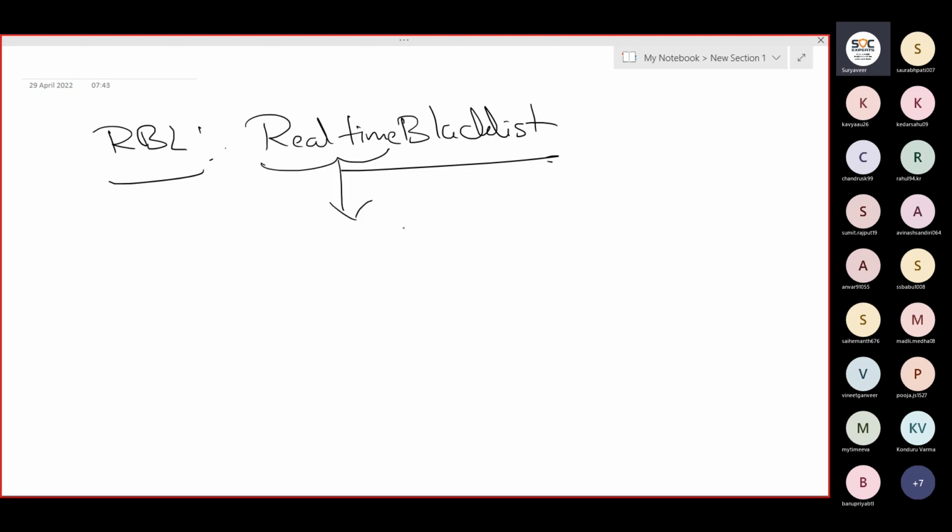You and SOC experts get blacklisted sometimes in terms of a real-time blacklist. How? Every time there is a new batch announcement, we'll be pumping out hundreds of emails to different aspirants who want to get enrolled.